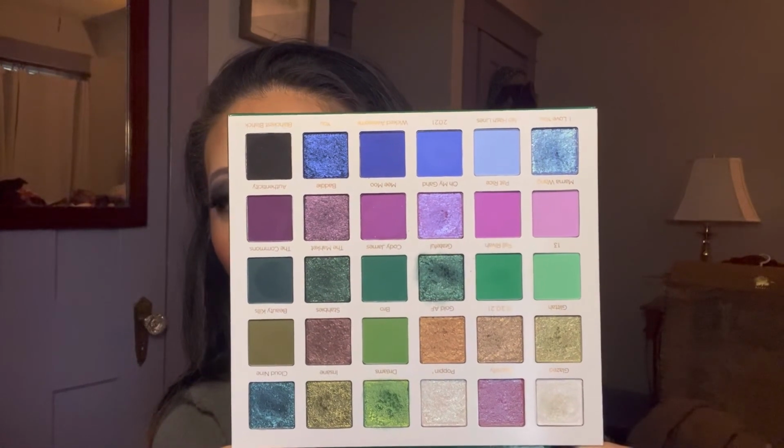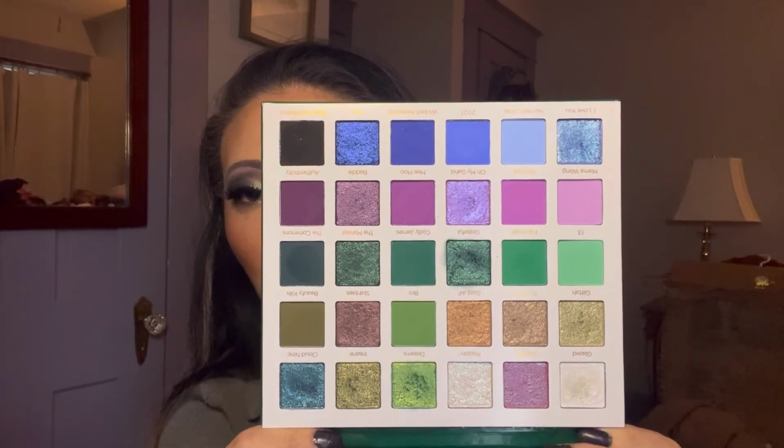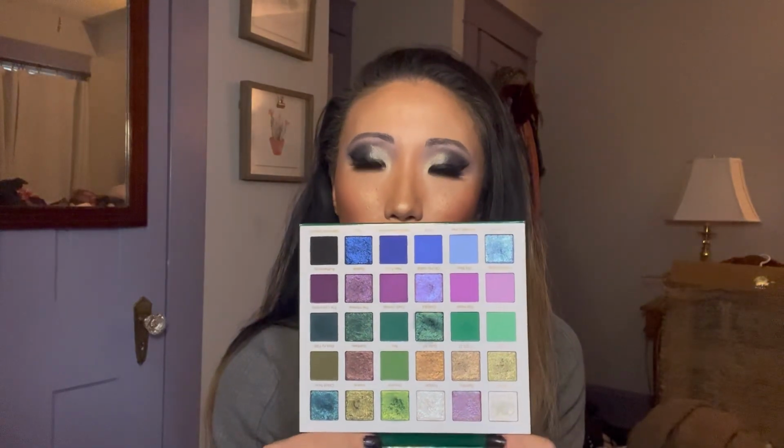Very green heavy, as you could probably anticipate from the cover, but lots of purples, lots of blues. The shimmers are actually grungier and darker than the shimmers in the first palette. So they really do complement each other in that this one is more rainbowish, more spring and summerish, and I could actually see myself using this in the fall. I mean, it really does look a lot lighter because of the ring light, but I really could see myself using this in the fall. If I'm feeling kind of colory and I miss color this fall or winter, I could see myself using it.